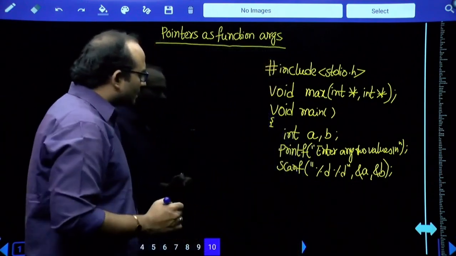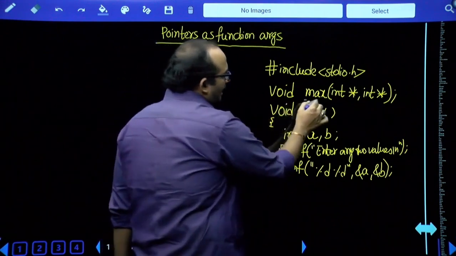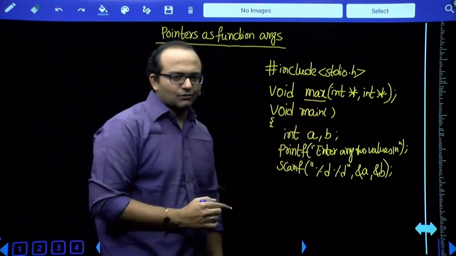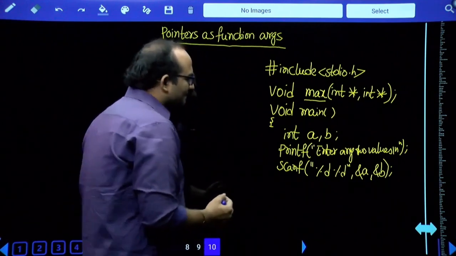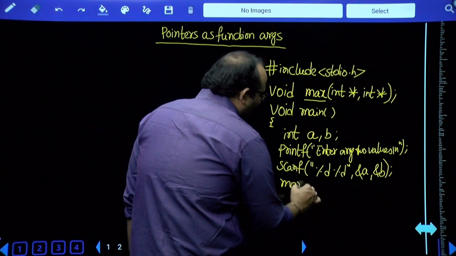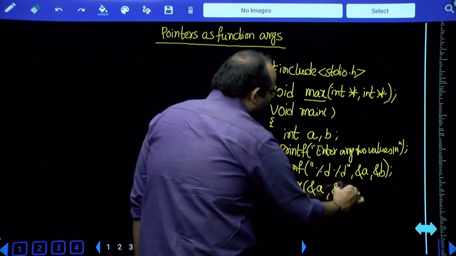Now you can call the max function by passing parameters as address of a and address of b. So max of address of a comma address of b.